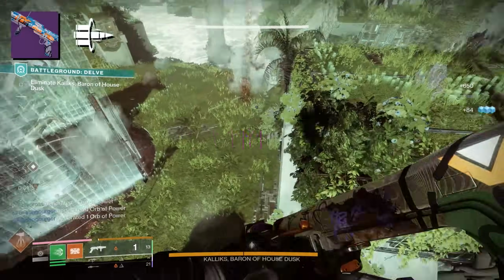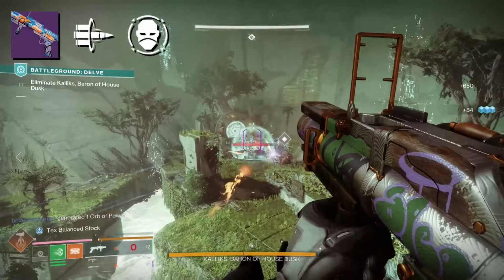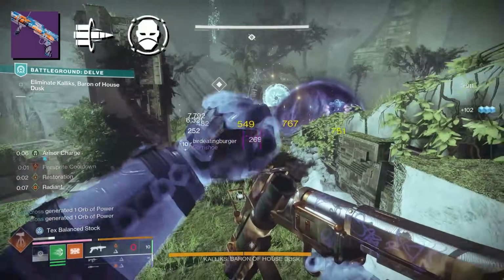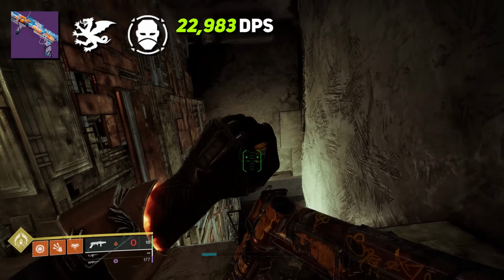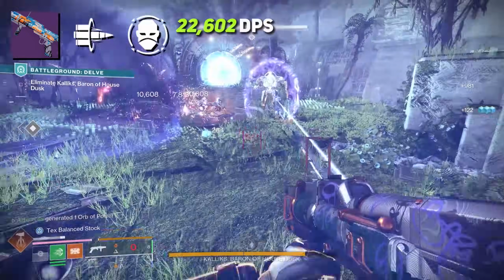Now where things really change though is with perks like Envious Assassin. As mentioned earlier, you can hold up to 3 shots with Envious, allowing you to unload 3 shots back to back very quickly. So with that in mind, if we look at Vorpal again with Envious Assassin, this actually picks up our DPS value to 22,983. And with bait and switch plus Envious Assassin, this picks it up to 22,602.